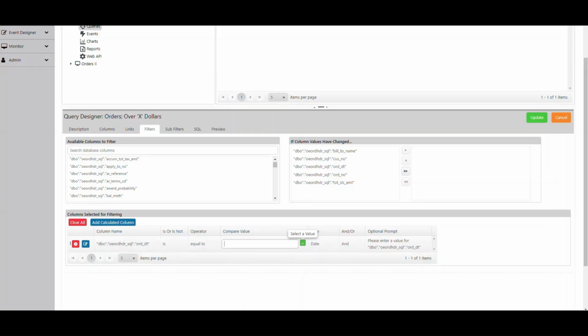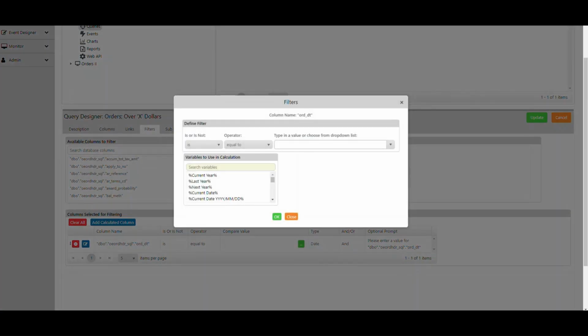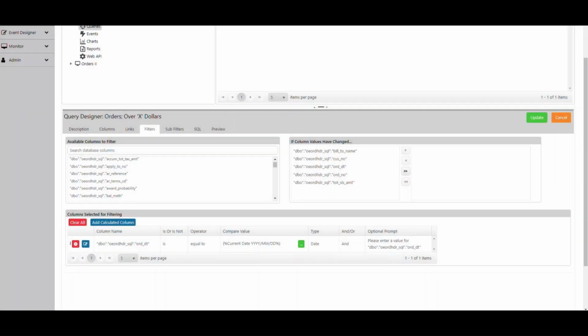Click on the green box with the 3 white dots that says select a value. A filters window opens, and notice that a couple of the parameters from the first screen came over, is equal to, and we are looking for the variable to use in this calculation, which is today's date. Once you find it, double click and it puts it into the next box. Click OK, and it carries the parameter down to the compare value field.